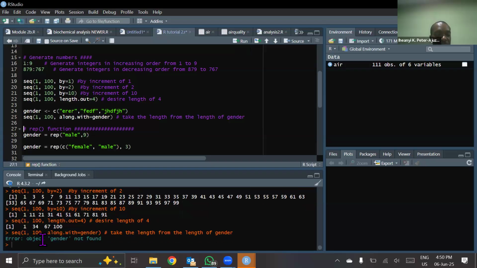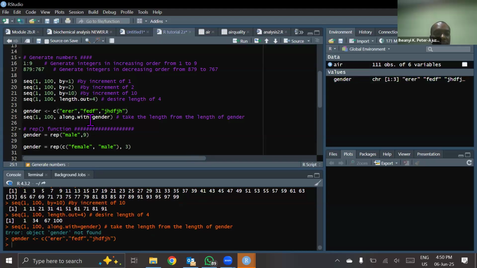If I run this first, R gives me an error: object gender not found. But if I now save gender and run this, along.with is like saying the number of things inside gender. It's 3. So instead of saying length.out equal to 3, I'm using along.with, the number of data in gender. So that is 3.